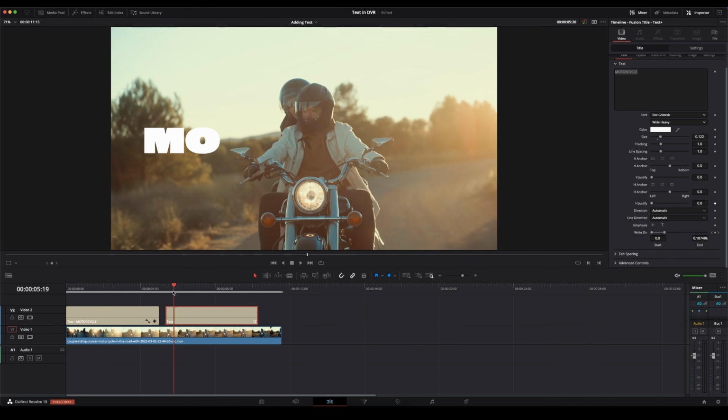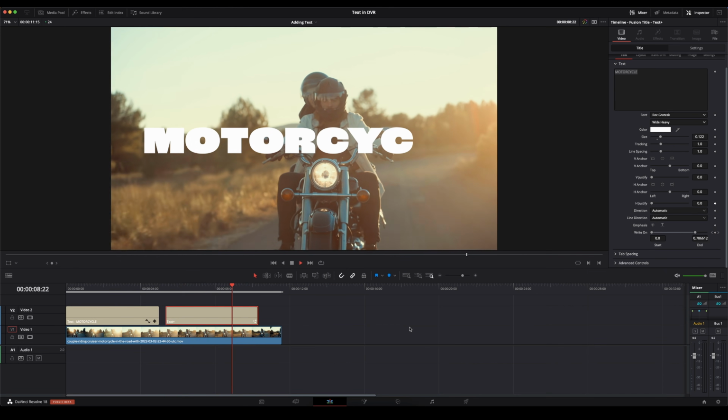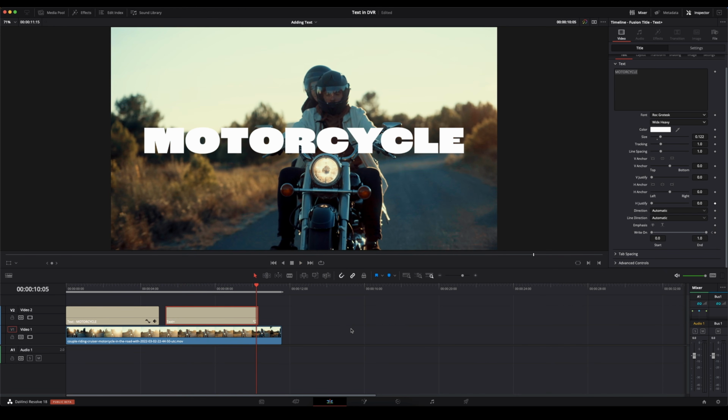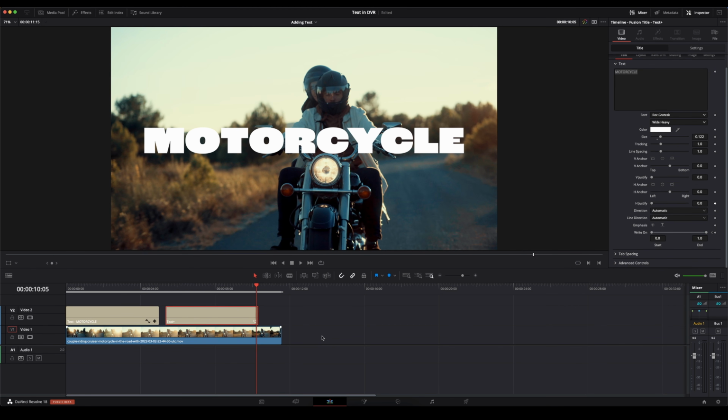That's added a keyframe. So now we can see that this typewriter is on, and you can obviously change the speed of how that comes on as well. And you can add some sound effects and things like that if you want a bit of a typewriter feel. So that is how you use the basic text and Text Plus functions within DaVinci Resolve.